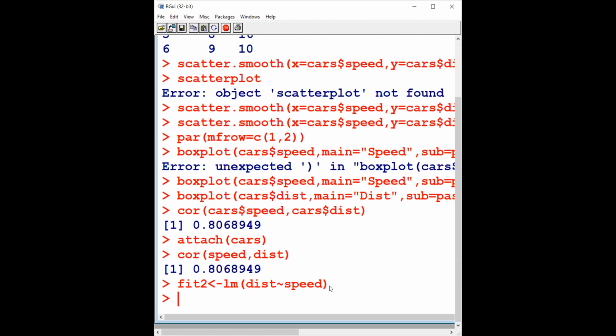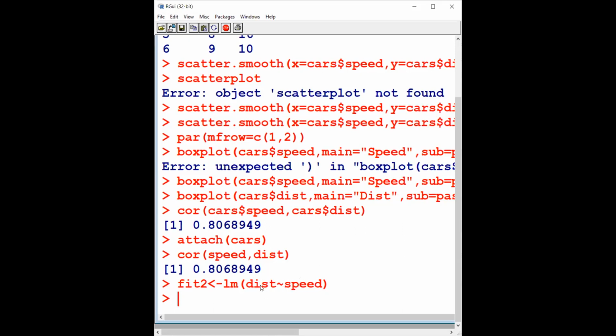Okay, and now the name that I gave to my fitted regression line is fit2. That is the linear model between dist and speed. Now, since I have attached my data set here, I'm not going to use cars$dist, cars$speed, right?